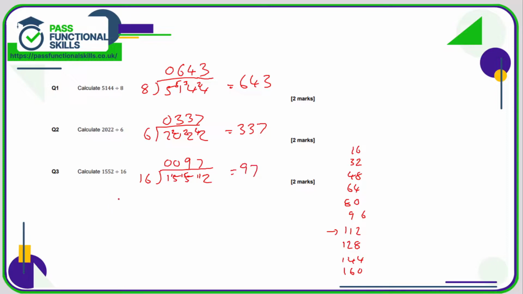But you could simplify this question in the same way that 8 divided by 4 is 2. If I half both of the numbers, 4 divided by 2 still gives me 2. So what I'm going to do perhaps is, instead of dividing by 16, divide by 8, which is preferable because it's a single digit number. The only thing we need to do now is work out what is half of 1552, which I guess is not that easy either, but it's 776.